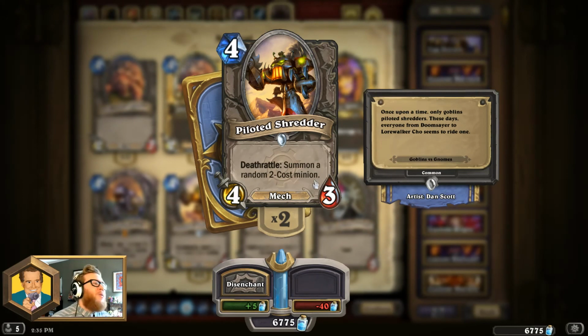It's incredibly difficult to deal with, very sticky thanks to the dual-bodied nature. It trades efficiently into so many different things, and you never hate to see this card, whether it's on turn 4 or turn 10. It's probably a good turn to play Piloted Shredder, and that, of course, is why it is the best 4-mana card in Hearthstone.